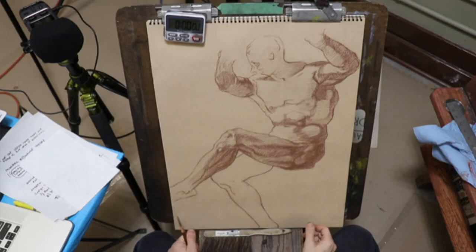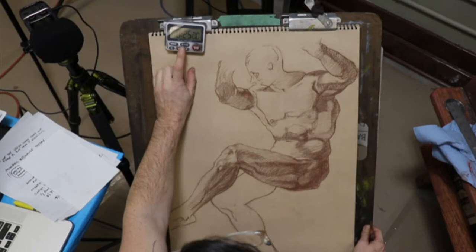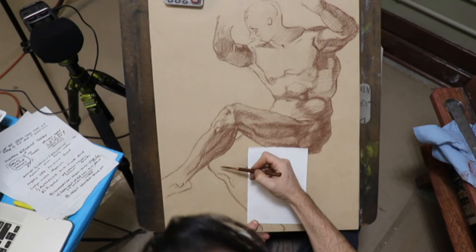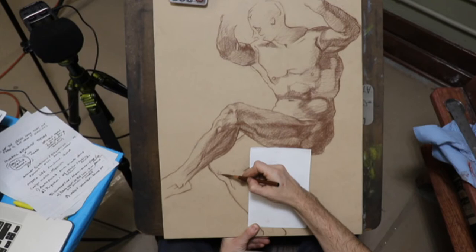25! So the other one's gonna be like 15 minutes, the last half. We'll see where this brings us. Okay, and I said I'm gonna do the leg because it is all cross-hatched. So now that I have this nice point, I can actually draw with it. So have good tools, guys. This point will have to be sharpened in the next session because I've changed how I'm using it. And also be aware of the direction you're going so that you get control of the feather.